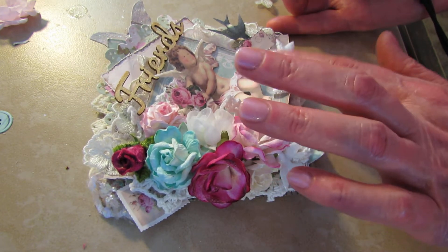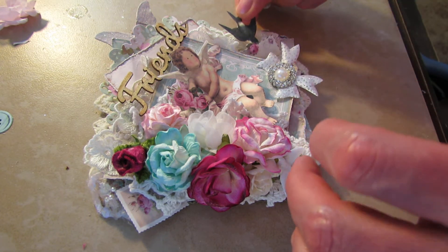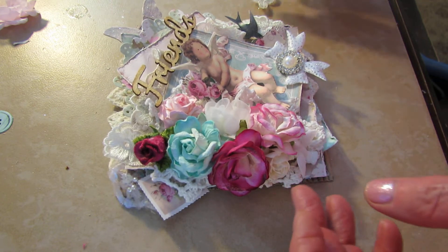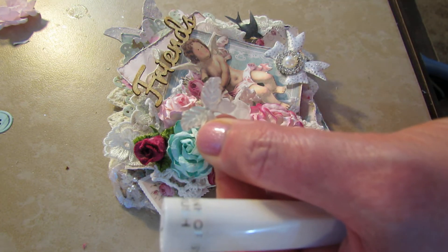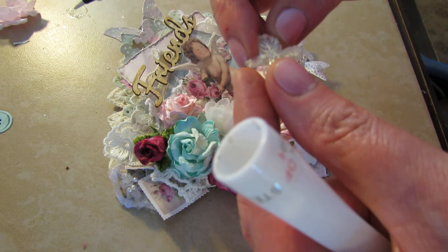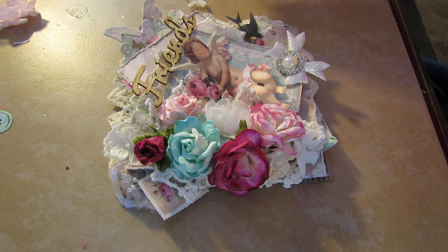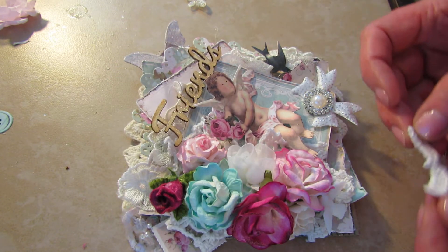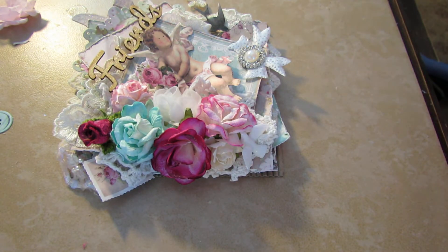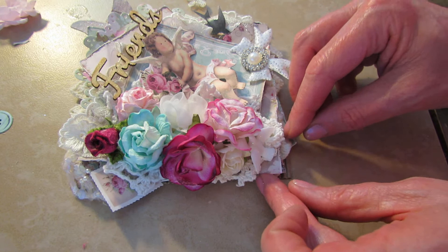I love each and every one of you — thank you for all your precious comments, it's just been so fun. Look at that — where it'll stay. I'm gonna put him here. And then this I'm gonna give some sparkle as well. I think this one's got a little gold tint to it — okay, it's the same one. That looks like a butterfly as well. I just wanted to kind of stick pieces of stuff here and there to give the card more dimension. I love the dimension feel — something everywhere you look, it gives it a lot of character.